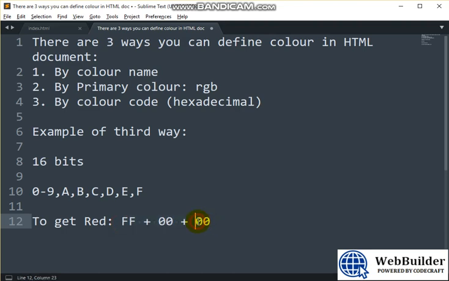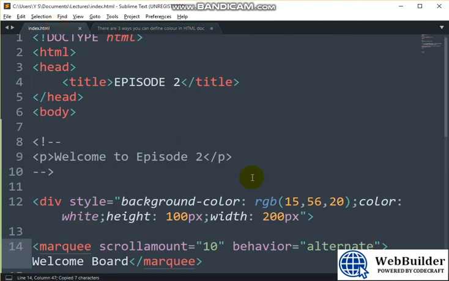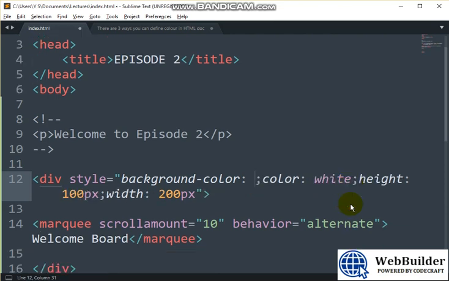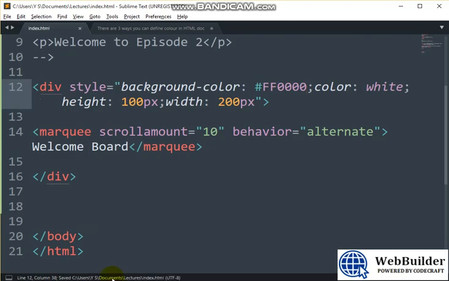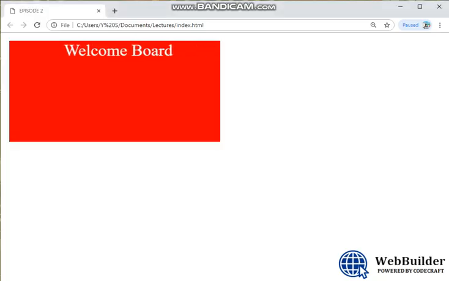So we need to add them together now. This will give me color. But before you use them, you must add hash in front. So this is red. Let's check it out. Put it here and run this code. Wow, you see it's red.